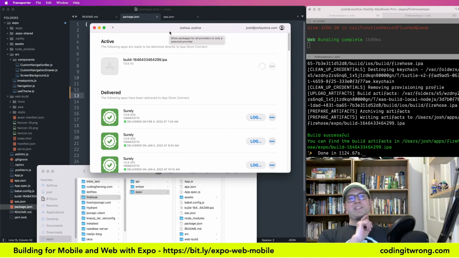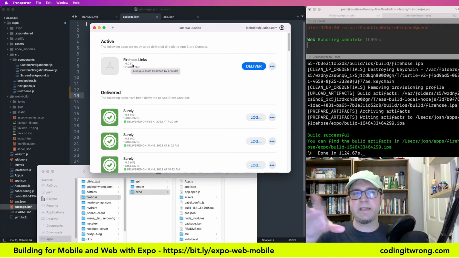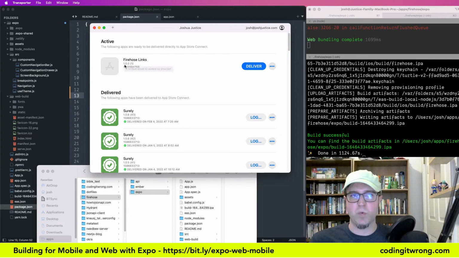I am sure that there are going to be some things that are slow or worn out here, but let's see what happens. It says Firehose Links version 1.0.0 with a build number 1, and that works out great. The way the version numbering works in Apple is you have to increment the build number in parentheses every time you need a new build that's submitted to them, but it can be the same overall version number. And we are working towards version 1.0.0 of Firehose Links, so this is great. I have no idea what that number is, maybe a unique identifier for this build. And we can see that it pulled the name Firehose Links from Apple's side.